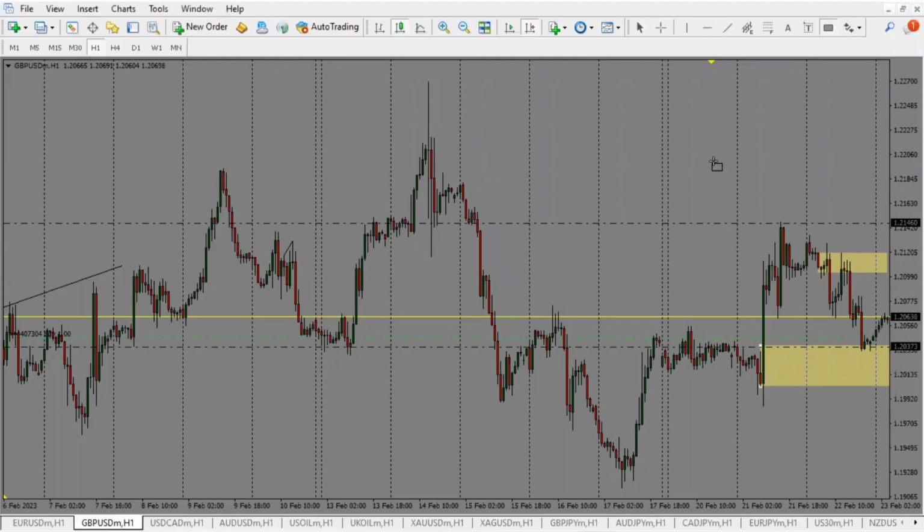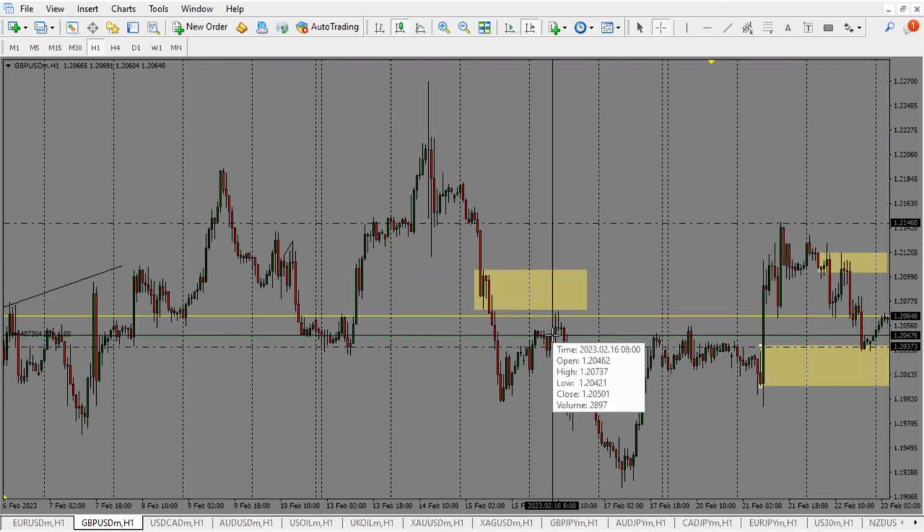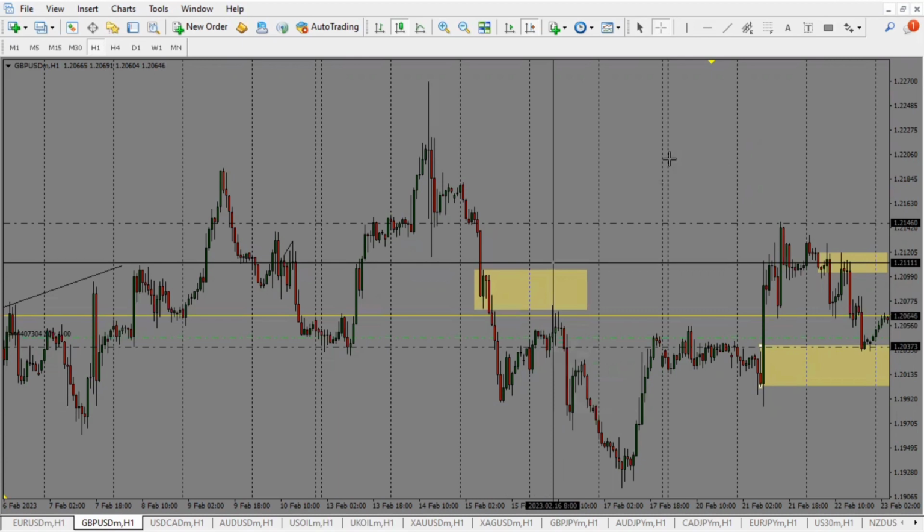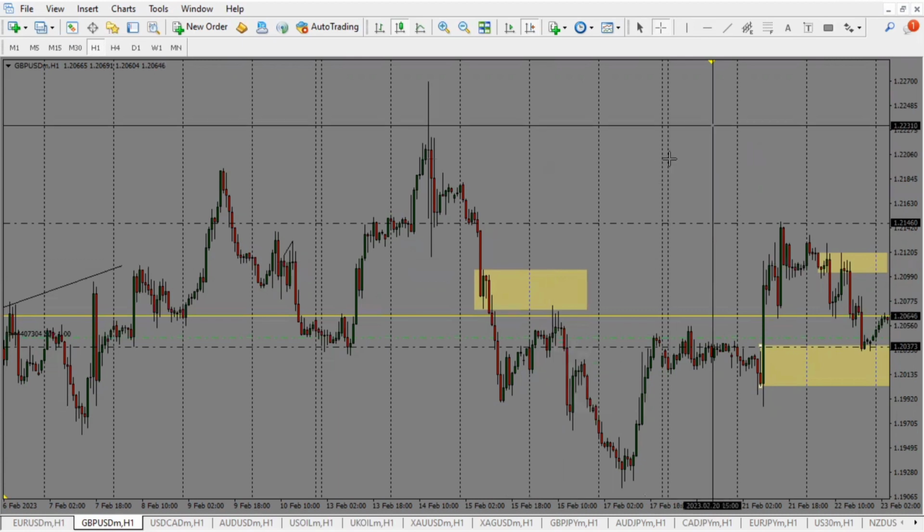All right, so taking a look at this very good example here, we have a trade on the 16th of February, and look at it here. We are having a sell here, a very good sell. The price just retraced back to the order block here, and from there the price just started selling. So this is a very good one, and it actually happened during the London session around 8, and from there it started selling. So let's take a look at the order flow.